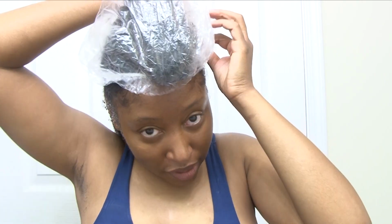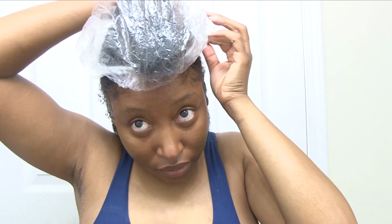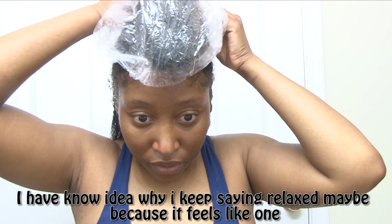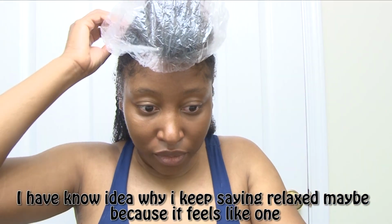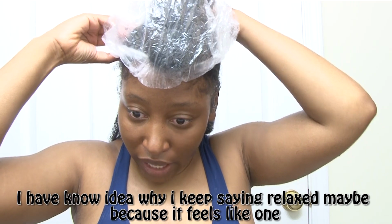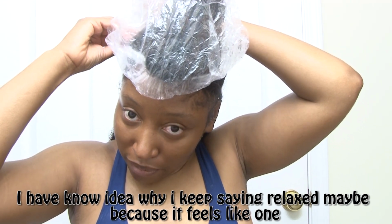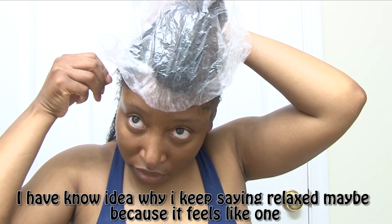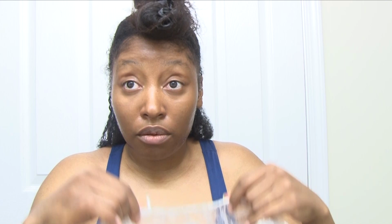Okay, so I finished relaxing the back half, texturizing the back half of my hair. So now I'm gonna take my bobby pins out. And I am going to relax the front half of my hair now. And I'm going to put this on the bottom half of my hair now.